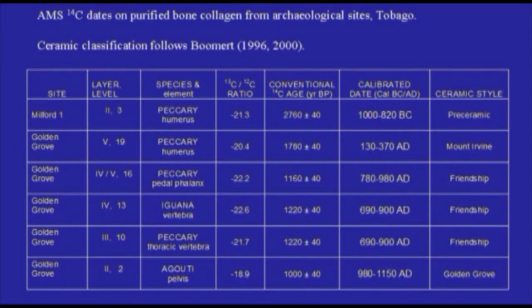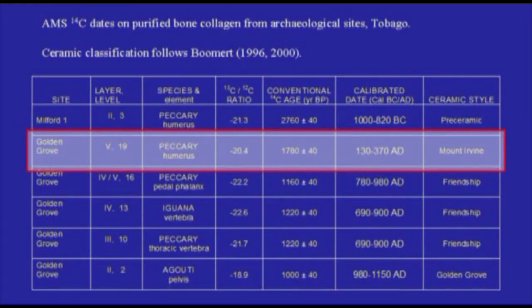These radiocarbon dates are on bones, not on charcoal — peccary, which is a wild pig, iguana, peccary, agouti, a big rodent. Because the organics in the bone are so well preserved, we can do radiocarbon dates on bone. Because the bones are identified to species, that makes these sites even more interesting to biologists — we can say unequivocally that that peccary, or javelina as it's called in the southwestern US, was at that site that long ago, or the iguana, or the agouti. So we do a lot of radiocarbon dating on bone rather than charcoal.